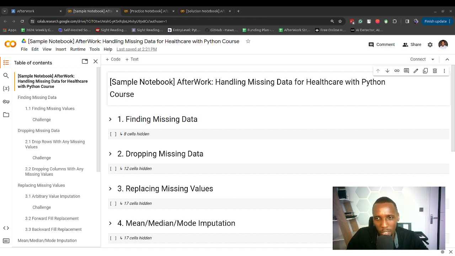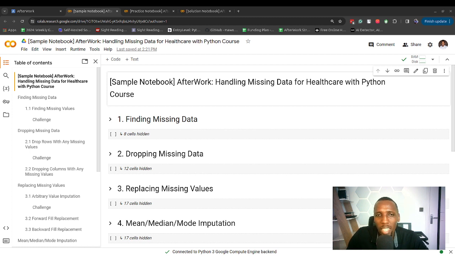Once you've saved a copy in Drive, the next thing we need to do is to connect our notebook to Google servers, which are going to be running the Python code contained within this notebook. So we need to click on the connect to a new runtime button. It will take a few seconds, and then we should be good to go. We can opt to work with this notebook locally, but the process of installing and troubleshooting the required software for that may be a bit more lengthy, and that's not what we're really focused on when it comes to the learning outcomes.